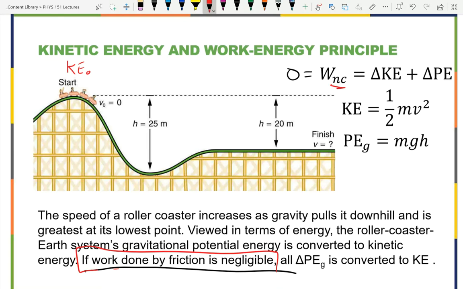Now, just to be clear, it's not only friction. If there was somebody pushing it, the person's pushing would also be non-conservative. You can't put the energy back in the person, for instance. Or if you had a machine that was making it move, you can't push on the machine and have it turn air and pollution back into gasoline. Right? So those are non-conservative examples. But friction is the dominant non-conservative one we deal with. So the work non-conservative is all non-conservative things. There are none of the other non-conservative things, and it says that friction is negligible, hence work non-conservative is 0.